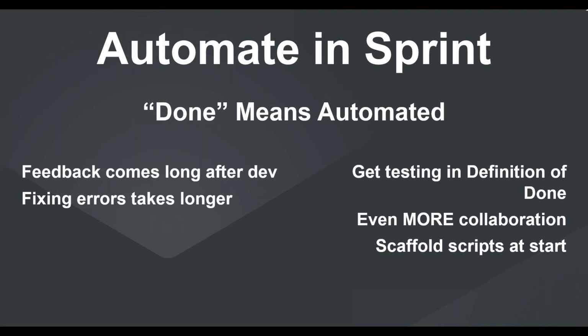And testing as appropriate absolutely needs to be in that definition of done. And I say testing as appropriate because sometimes that means we have a certain amount of test automation as part of it. Sometimes it means it is exploratory testing. Point being, we then have to ensure that we're sizing our work and our commitments so that not only are we getting development done, but we're also getting testing and deployment done. This requires even more collaboration.